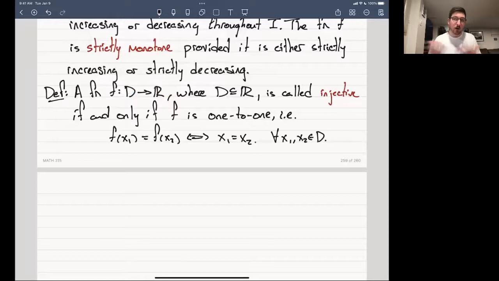So examples of one-to-one functions are f of x equal to x over the real numbers. Functions that are not one-to-one would be f of x equal to x squared, right? Because that bend, the parabola bend, tells us, say, for example, there's two values of the domain that give you 4 in the range, right? Plus or minus 2 both give you the same value. And so you're not injective, you're not one-to-one.